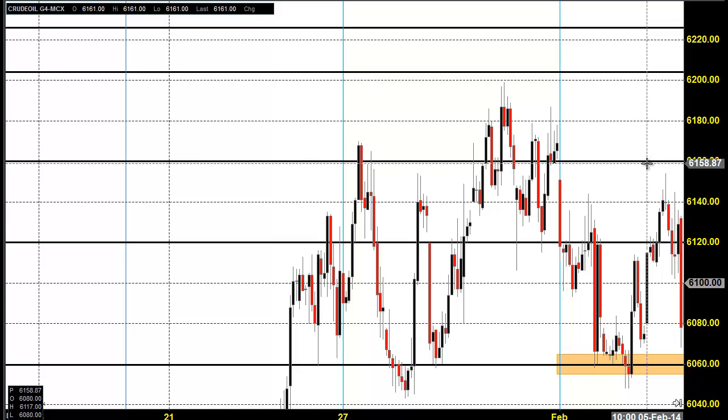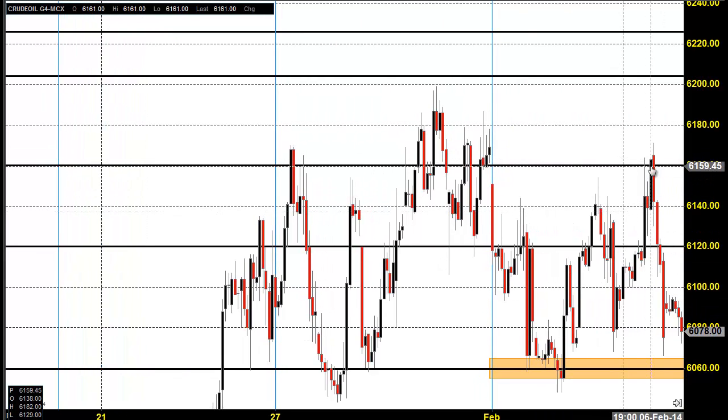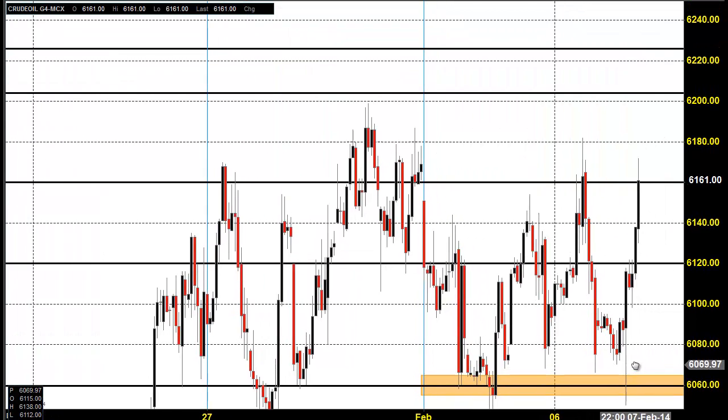We know that 6160 was a very strong resistance that was resisting the price from moving above. So what happened? There was a very long consolidation between 6160 and 6060, and we made it very clear that 6060 is going to be the trend deciding zone. Now let us see what happened after that. The price was again constantly taking support around 6060, and finally the price closed near 6160 after creating a high of around 6171.